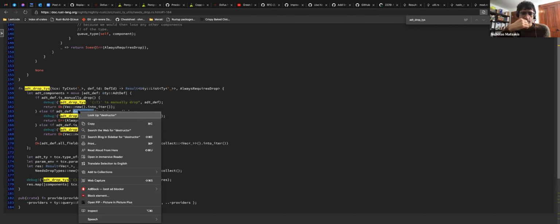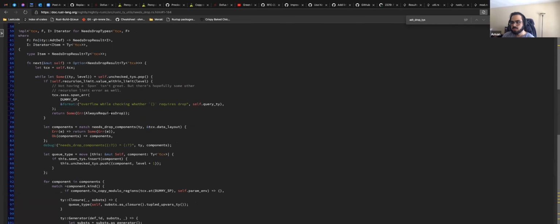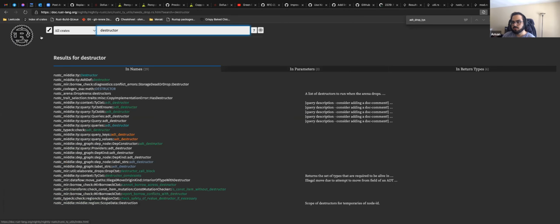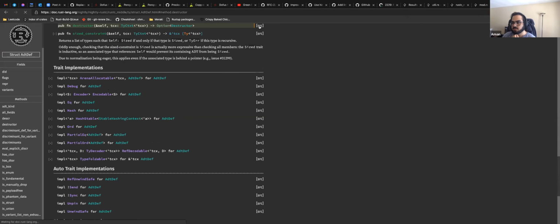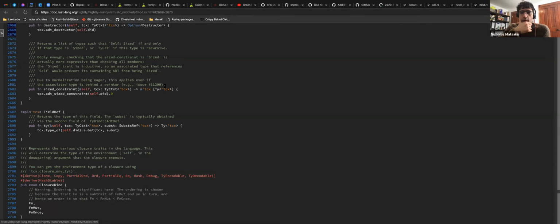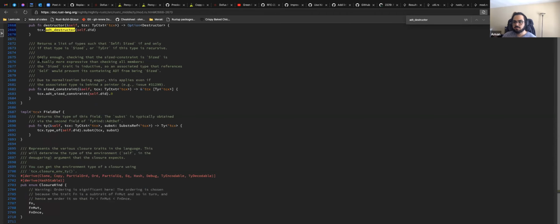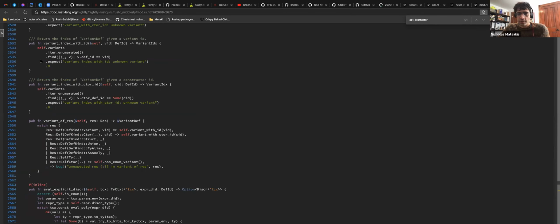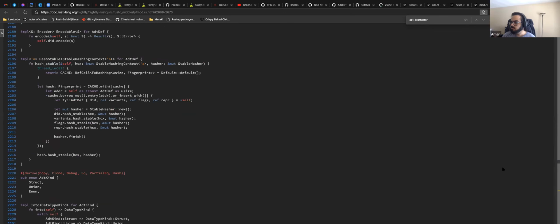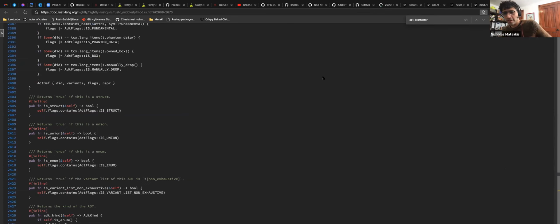This destructor, I think I looked at this function and that was essentially it will look at if the attribute was defined on the parent. Or sorry, drop was defined on the parent or something like that. Yeah, I mean you can put the attribute, it's basically doing the same thing. It's only going to be in the standard library, this attribute, right? So we can put it either on the struct or on the destructor or on the destructor impl, wherever you want it to be. Doesn't really matter. Putting it on the struct might be easy because you have the def ID of the struct right there in your hand.